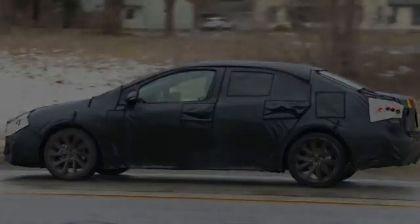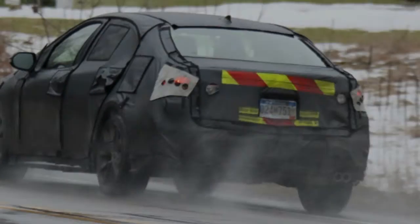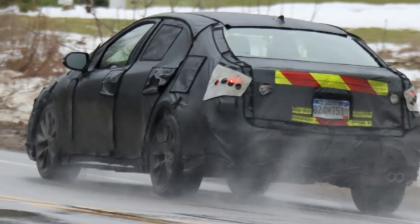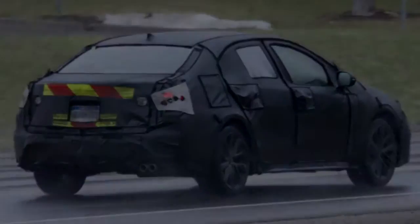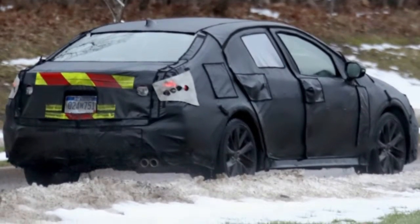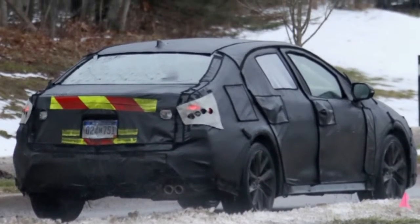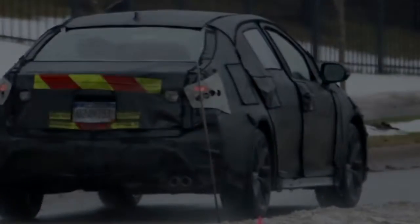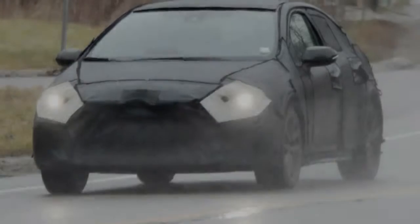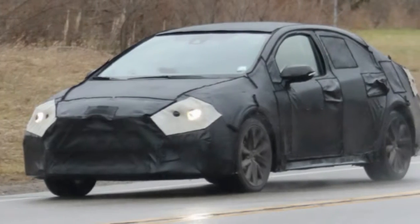The big deal is that it'll move to the Toyota New Global Architecture, although we already heard rumors of that and it makes perfect sense. After all, the original Prius platform underpinned a wide variety of Corolla-sized cars all over the world, up to and including our current one in revised form. Switching to the TNGA platform already under the Prius, C-HR, and 2018 Camry just makes sense. Volkswagen's MQB platform is a perfect example of the power of economy of scale, and that a shared platform doesn't limit the form a vehicle will take. MQB is under everything from the Audi A3 to the gigantic Volkswagen Atlas. TNGA will be that for Toyota.